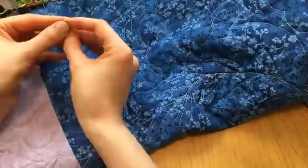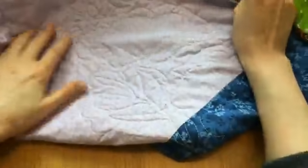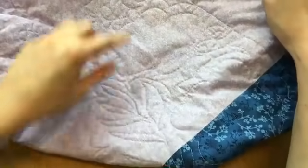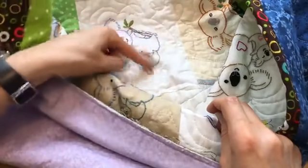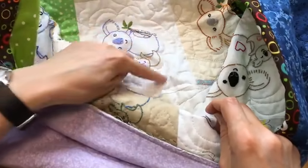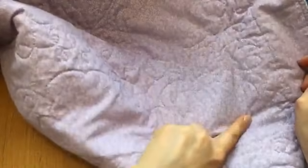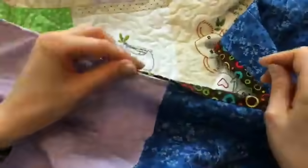And on the back, it's cute because I don't know if you can see really here, maybe more on this purple part. But anywhere there's a koala, I'm trying to get it in the light there. So it has these leafy bits and a lot of just squiggles. But anytime there's a koala, I've just kind of outlined around. I didn't stitch through any of the embroidery. And on the back, it just looks like little clouds. Anywhere there's a koala, it's just like a little cloud. I think it is so cute. So that was a big win for me, and I lost my thread here.